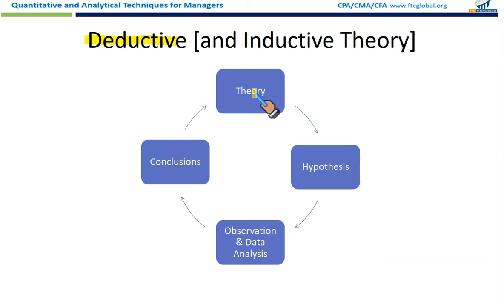So you start with an observation, and then from these observations, you develop a hypothesis. You might hypothesize that all swans have wings. And then based upon this hypothesis, you develop a theory. After collecting more data and confirming the hypothesis in various contexts, you might generalize your findings into a broader theory.